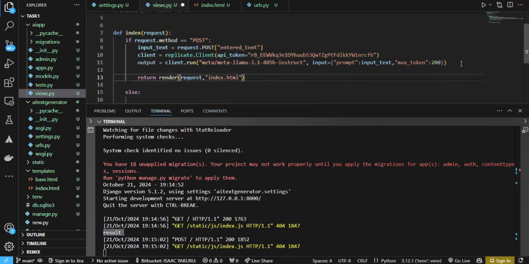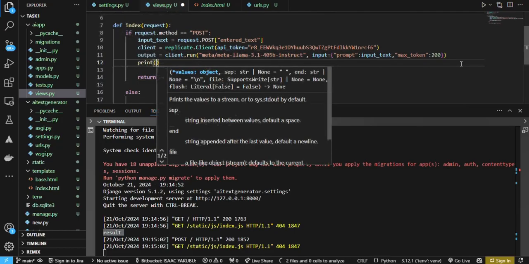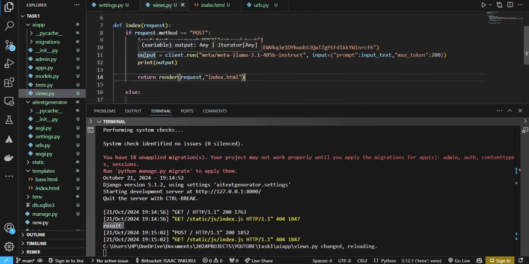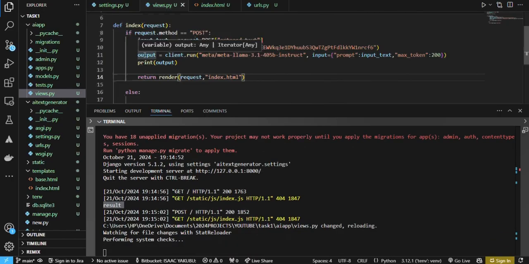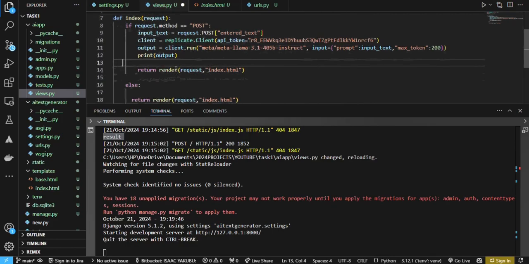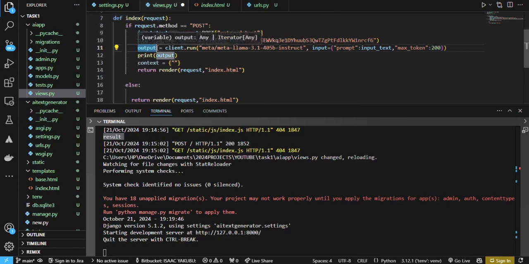So now I need to show you guys the output that is coming from the AI model pass, which is Meta LLaMA coming from Replicate platform. So I need to pass in a context, and this context will enable us to have access to the result coming from this model, after we have passed the user's prompt and the maximum token we want to pass to the model, so we have access to the results from this variable called output.